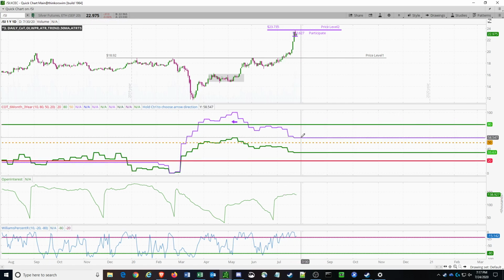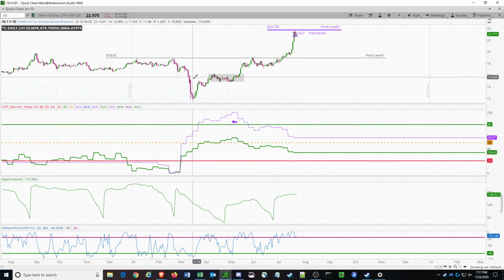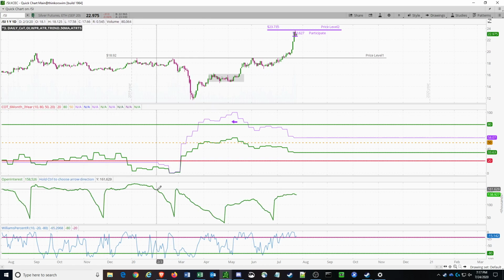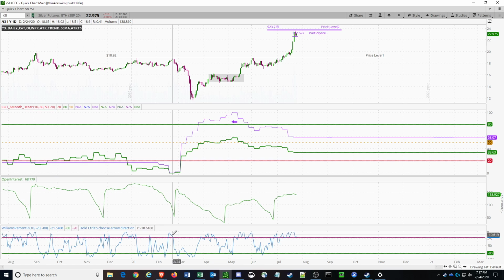Comms coming down a little bit. Is anything to be concerned about, like it was back here when they were holding a very negative outlook, and then we saw that price move to the downside. But this happened right around where the pandemic was, right? Open interest declining, shorts are covering, and then there's that rapid increase in short positions with WPR in the overbought territory, and the expectation was to move down. So this was the key indicator back here for commercial interest on the shorts.